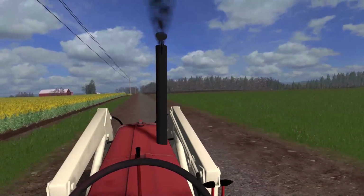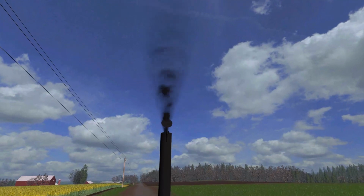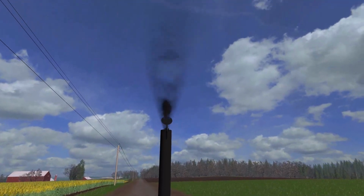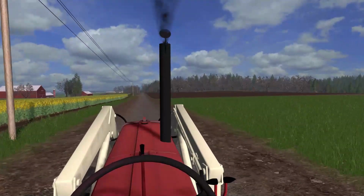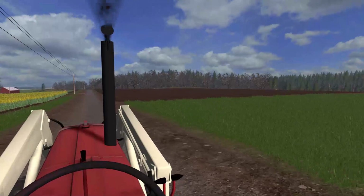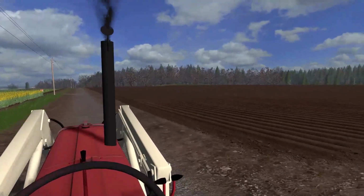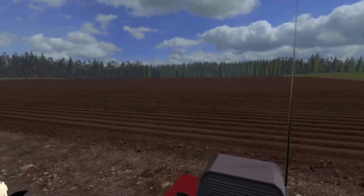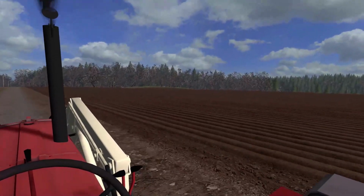Let's just change up a gear there. Give the tractor a good run out. Look at the fumes coming out the top of the exhaust there. But yeah, another beautiful day on Lone Oak. I am looking into the possibility of leasing this field coming up on our right. That was too expensive though at the first request, so I doubt we're going to do it. Primarily because it has potatoes at the moment, so there's a huge value on that one. So we won't be acquiring that field anytime soon.